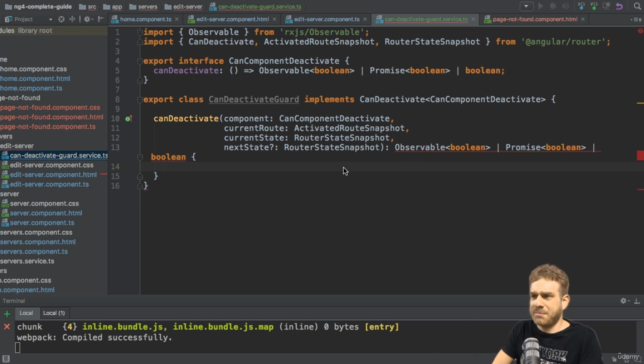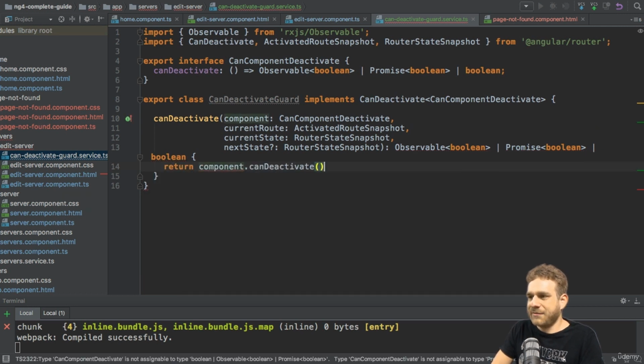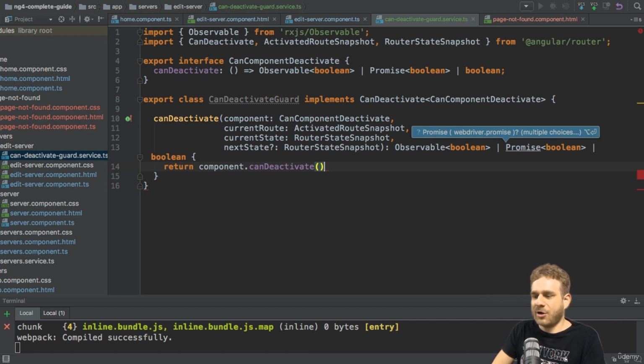That is how the canDeactivate method in our canDeactivate guard looks like. And here I now want to call canDeactivate on the component we're currently on.